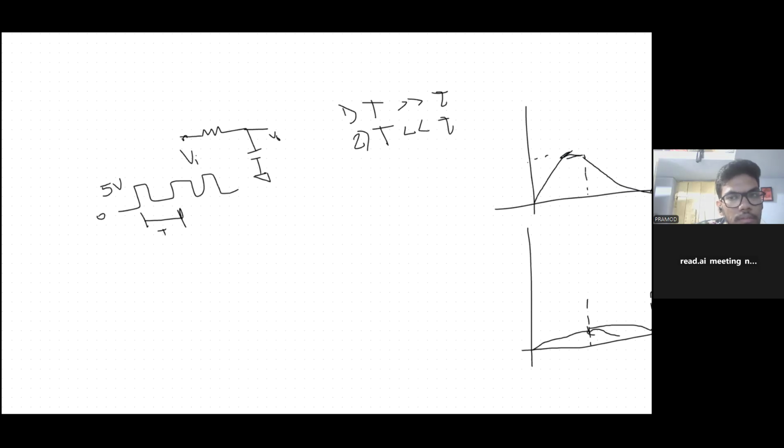So by using some equations, we can. Why? I want intuition also. You are saying it will stabilize at some DC value, right? How did you get to know the DC value is 2.5 only? Why not 3? Why not 1? Why not 4? How are you calculating the value?